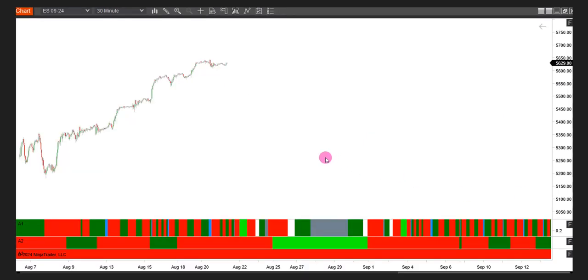Now here's our chart going into the current frame. And you can see we have this window on the A2 ribbon from August 25th to the 30th. So this will be the week of the last week in August. Next week we'll be looking for a significant pivot in that frame, and this is where we use our other tools to narrow down to the day what that will be.